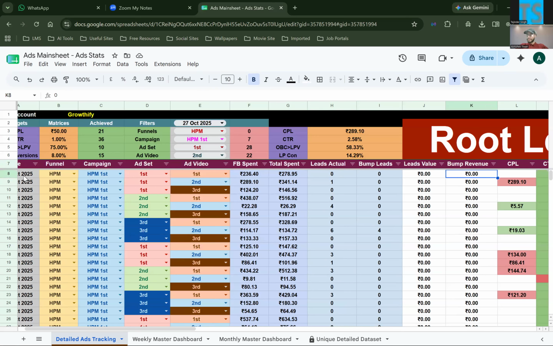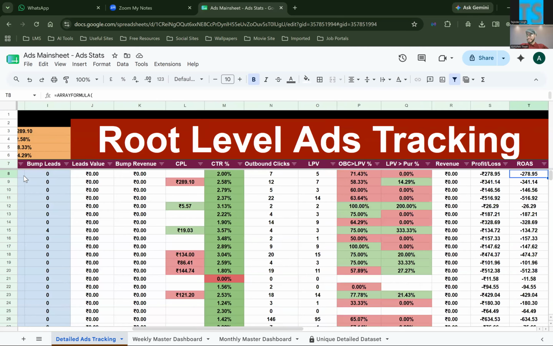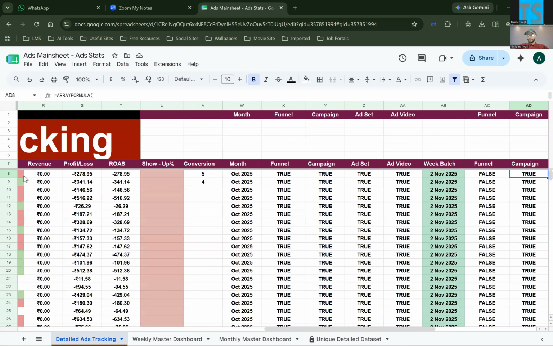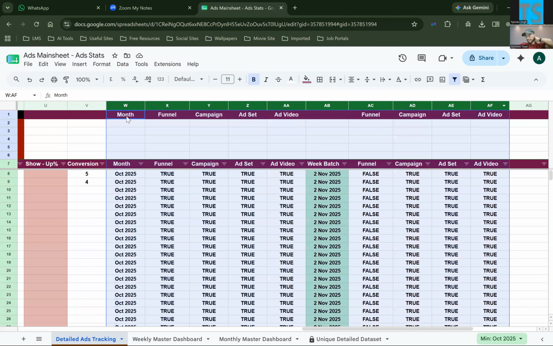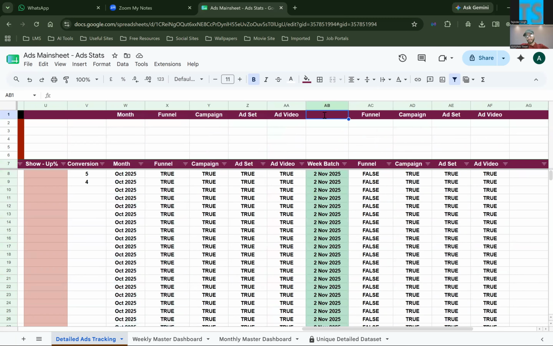So you're putting data here on a daily basis. Now there will be some other things required in order to create this. If you want to create only a weekly analysis dashboard, then you won't need the month column. But if you want both week and month, then there will be extra effort. I have done it here for both week and month. Here is the week batch, and then there is another month batch. So in a particular sheet I'm tracking both.